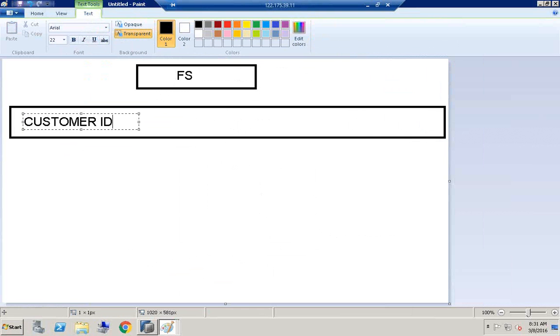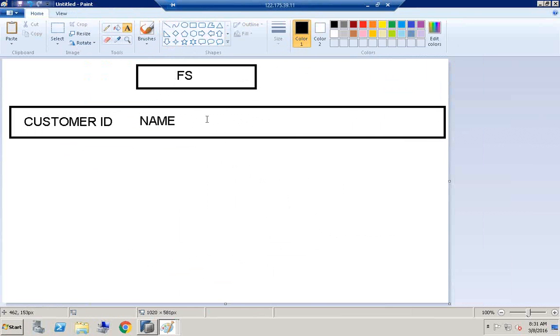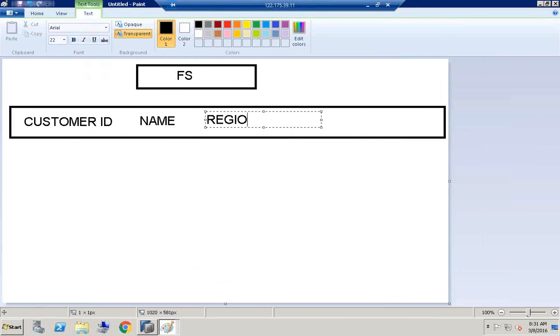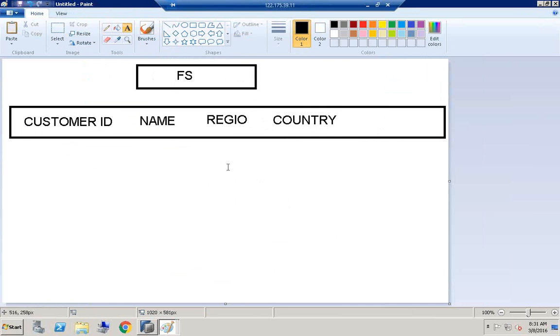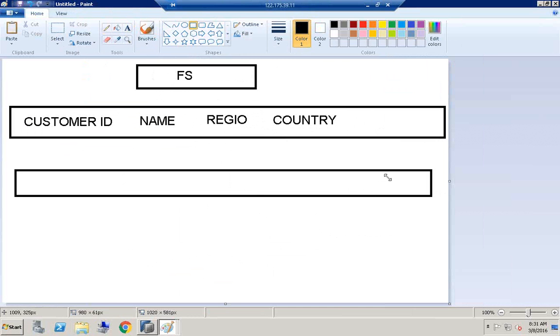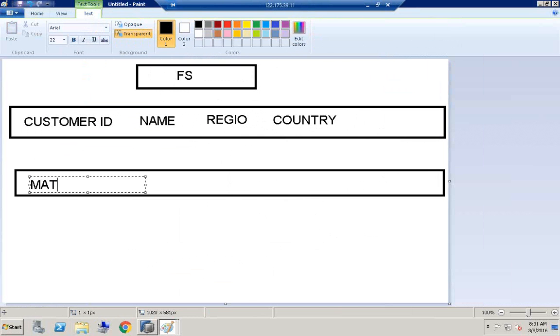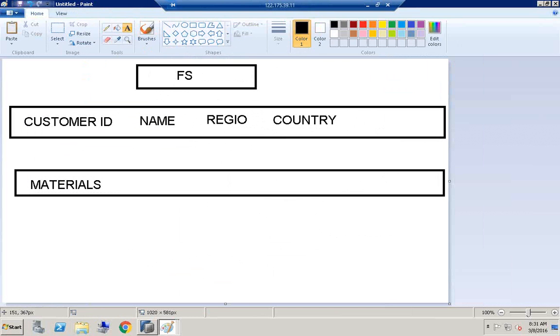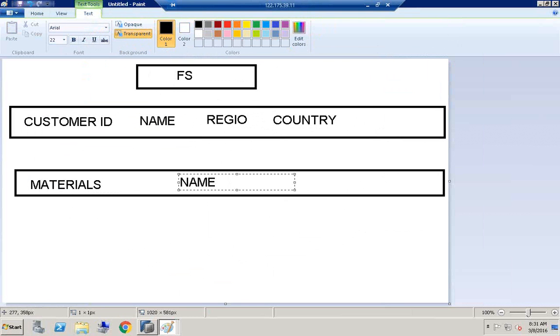What is my customer ID? What is the name of the customer? What region does he belong to? What country does he belong to? These customers are purchasing what materials? What is the material name? And what is the material group?